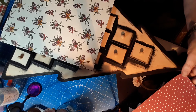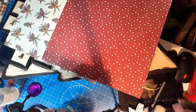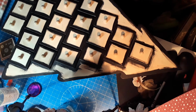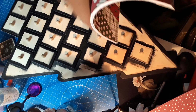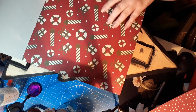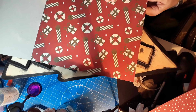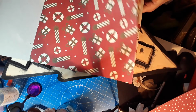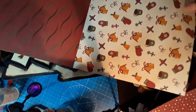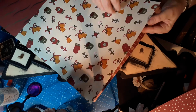So guys, do I go with something like that, or do I go with something more plain like that for the front? Or maybe there's something in the pad that you've spotted that you like. So I mean, that's quite a, well, it's not plain, but it's not overly patterned either. So I'm not sure on that one. Definitely not that, something like that. And I'm not so keen on using that for the front. Don't know why. It's a nice paper.